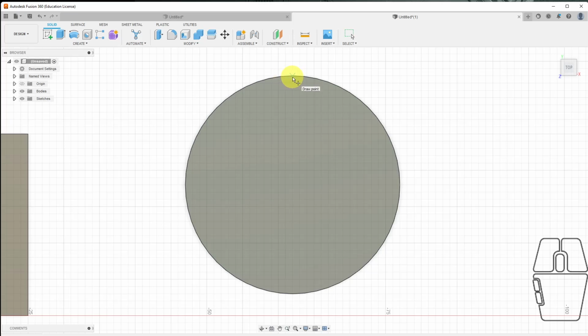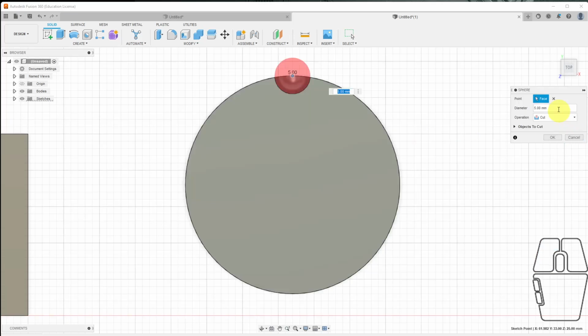So I'm going to do it right on the edge there, and we'll do a 5 millimeter sphere. Right now it's going to cut into that, and I don't want to cut. I want to join it with the queen's crown. So we'll hit join, and that means it'll be connected to the two.